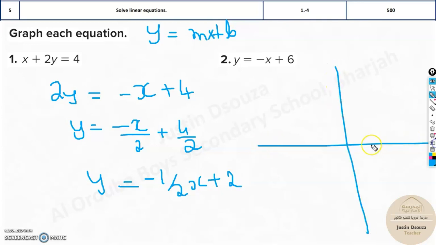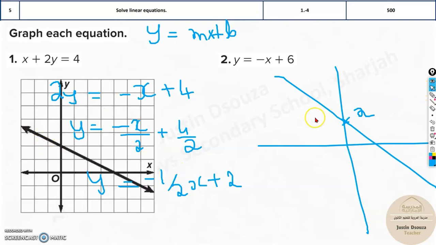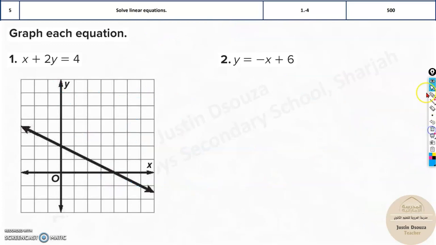So the slope is negative. Now you must remember, whenever the slope is minus, it goes downwards. The line is downwards. If the slope was positive, it goes upwards. Now here it's minus half. It will be something like this, plus 2. So the graph will be looking somewhat like this. Now, since you will have the MCQ options, you can easily find out, okay, this was 2. Yes, we got it correct.